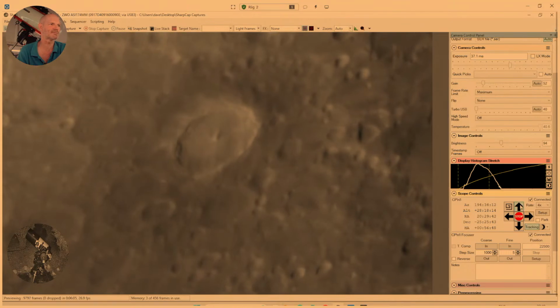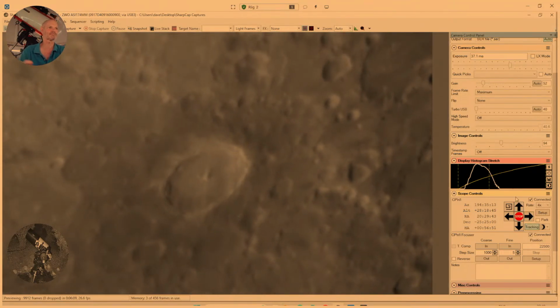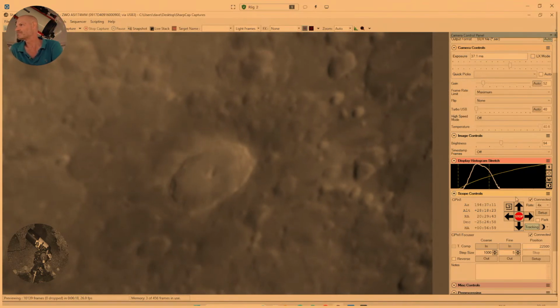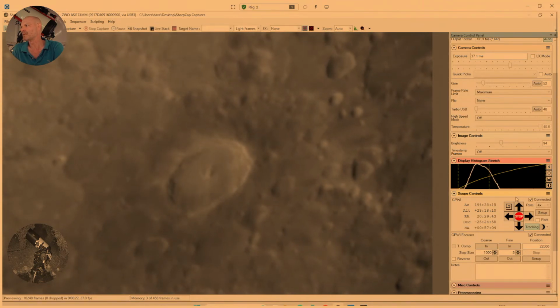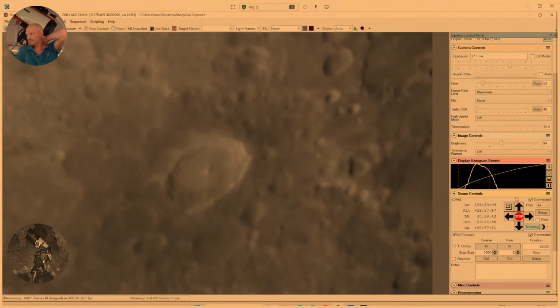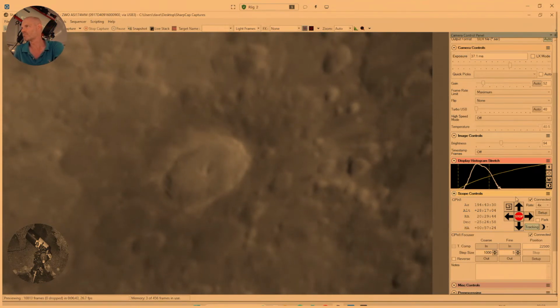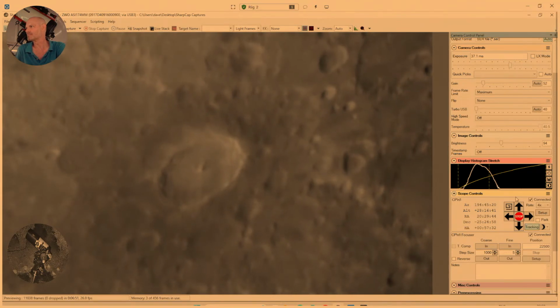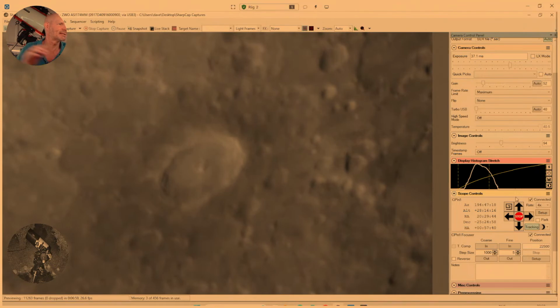Found Tycho? Verdict? It's looking clear now. The seeing conditions have improved. Focus seems to be a bit sharper. What we need now is a big impact, something to come smashing in there. Would be nice.